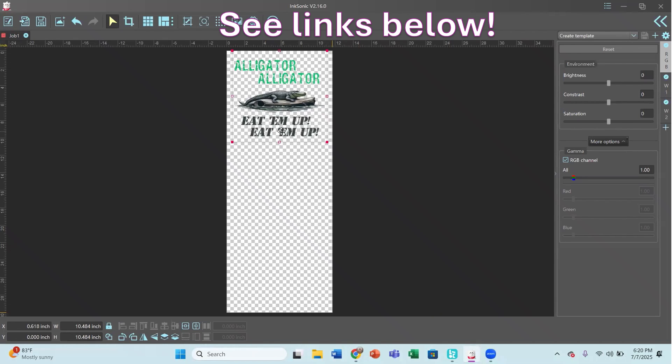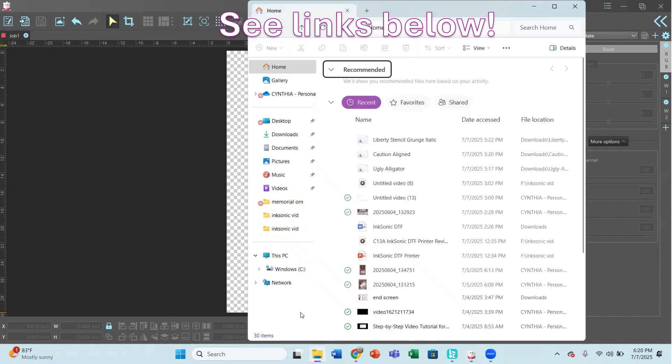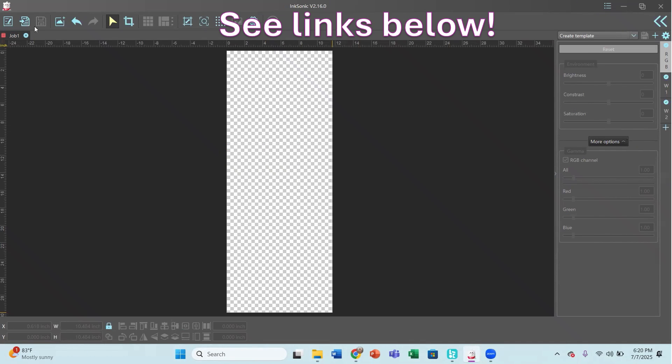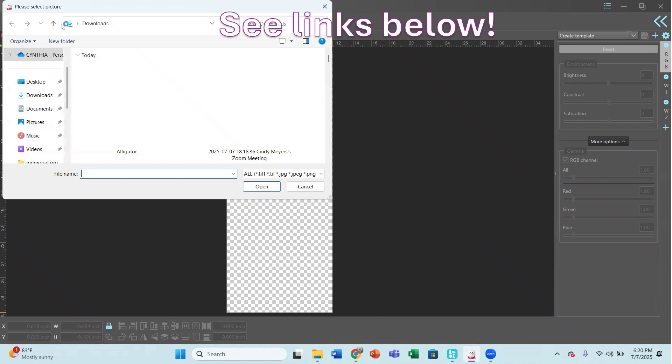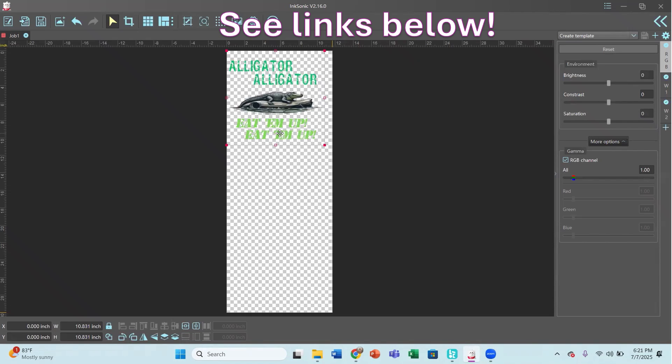I have one in the RIP software now, but I don't like the colors and had to touch it up a little bit. So let me check if my download is ready — and it is. Let's go back and insert our image. I'm going to go to Image and insert this.